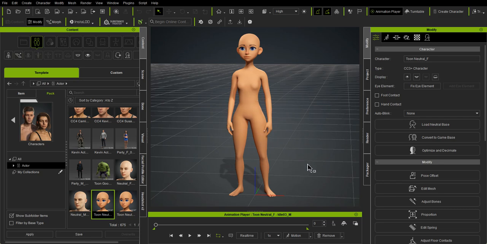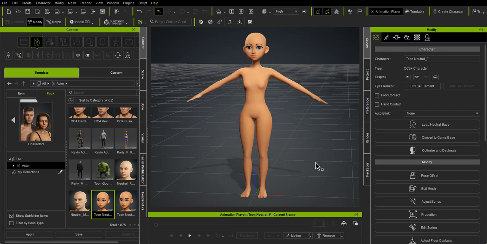The first step you need to do is come down here to where it says remove and click on the little arrow at the end of the button, and the very bottom one is restore bind pose. You need to select that so it puts the character into this particular pose. And then you can go ahead and export the character body mesh only.